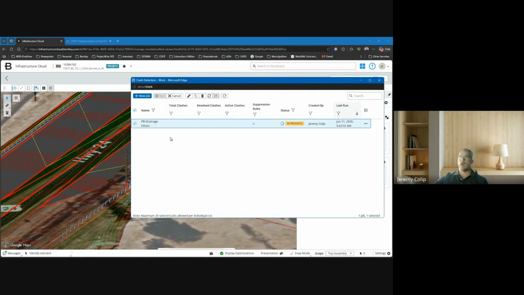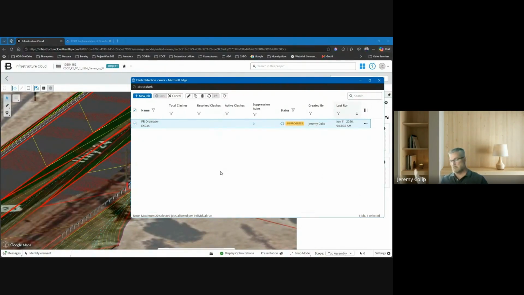This is probably going to take a while, but once it's done, it'll give me those clashes. Whether it's in Bentley Infrastructure Cloud or in ORD, once you pick on a clash, it will take you directly to that clash. It will identify, okay, you have a conflict between your gas and your drainage because you're within the 2-foot envelope, or you're going through your pipe, whatever that instance may be. It's providing you information: hey, you've got a conflict, you need to do something.